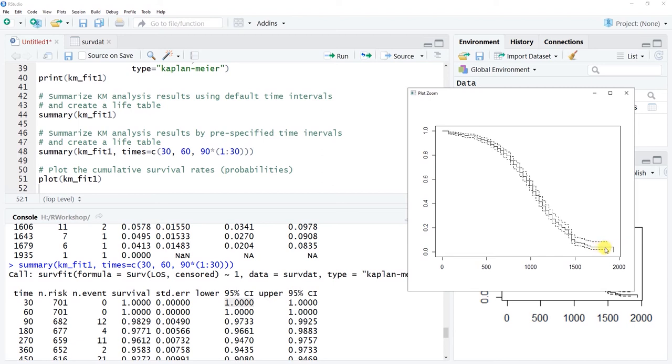And so then you can see we get to a point where it stabilizes down here and we lose the last person, okay? Or we have one person, we lose the last person to voluntary turnover. There's still other people left in our data who were censored, right? Censored, who stayed in the organization through the duration of the study. But the confidence interval gives you an idea of the error around the cumulative survival rate here as you see it. Okay, so this is a cumulative survival rate.